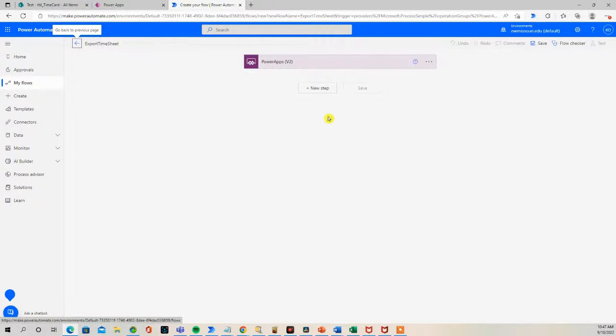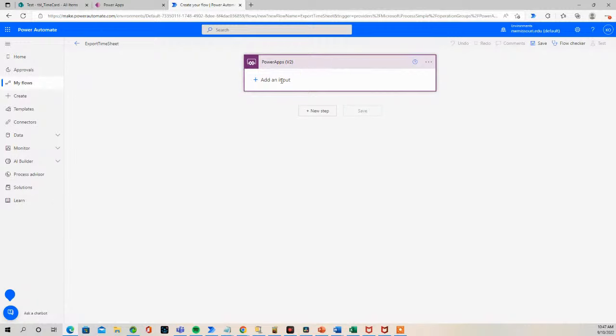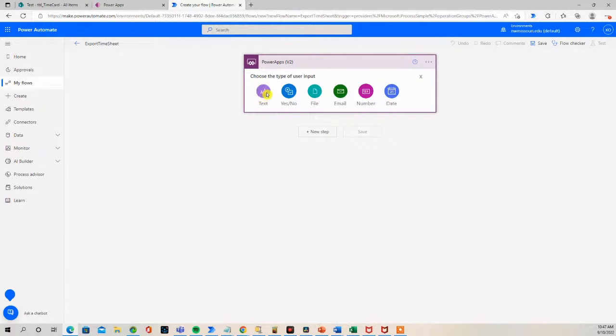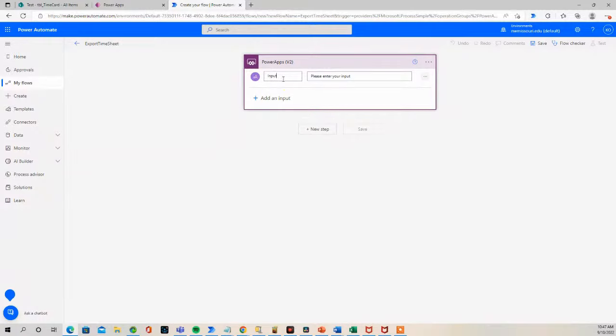All right, so the first thing I want to do is click in here, and I'm going to add an input. First input, I'm going to call it query.